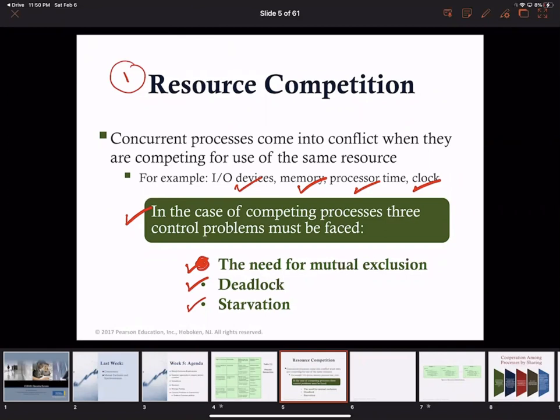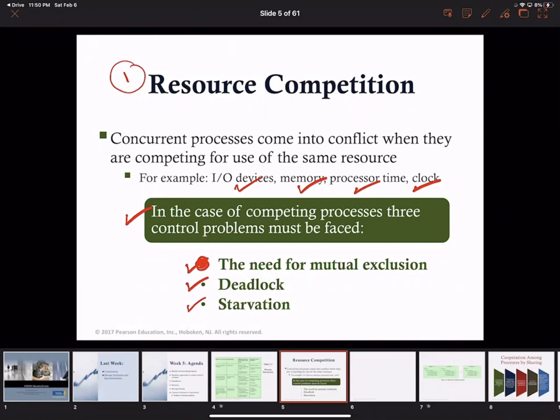We will refer to this resource as a critical resource, and the portion of the program that uses this resource would be called the critical section, as we discussed before. So it is important that only one program at a time be allowed in its critical section, and we can't simply rely on the operating system to understand and enforce this restriction, because actually the detailed requirements may not be obvious.